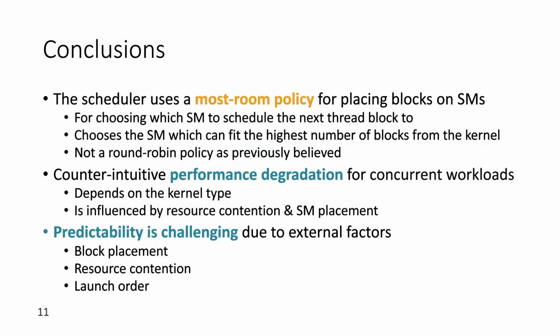In summary, we have shown evidence that the thread block scheduler on NVIDIA devices uses a most room policy to assign thread blocks to SMs, and that this policy and other external factors can drastically impact the performance of kernels in concurrent workloads. We hope to expand on this work in the future by using it to inform the creation of more robust concurrent scheduling policies, which take into account factors such as potential resource contention when placing thread blocks onto SMs.